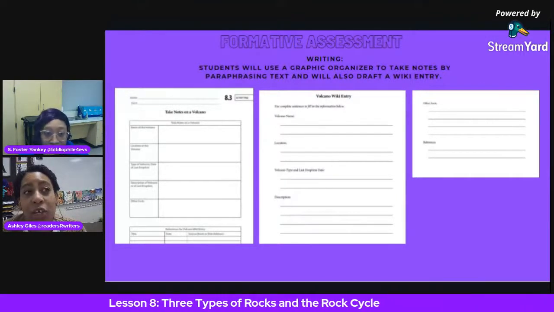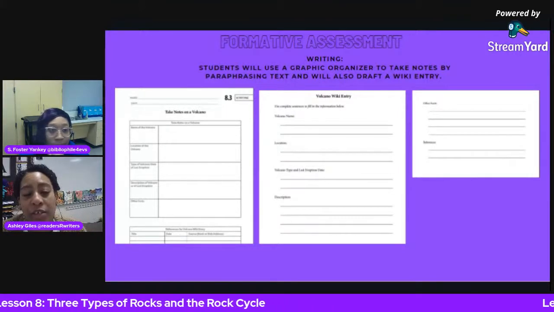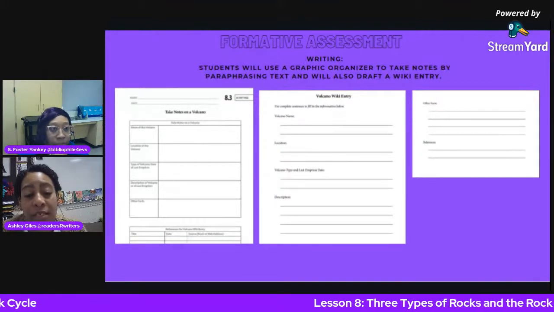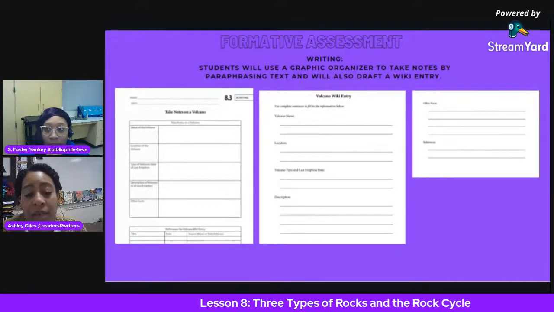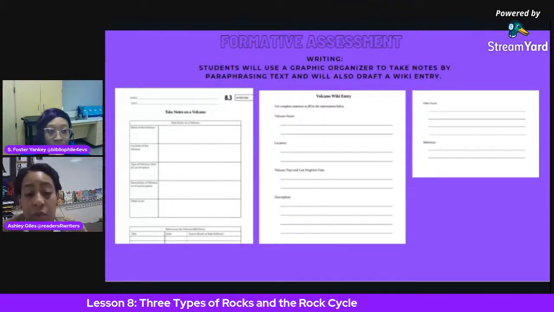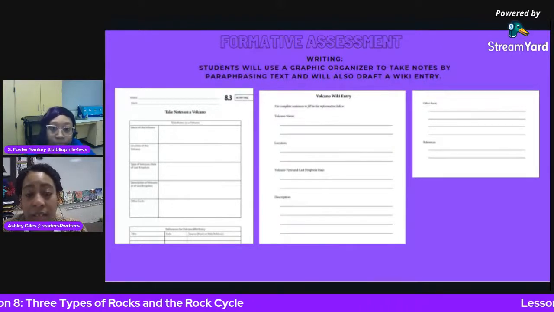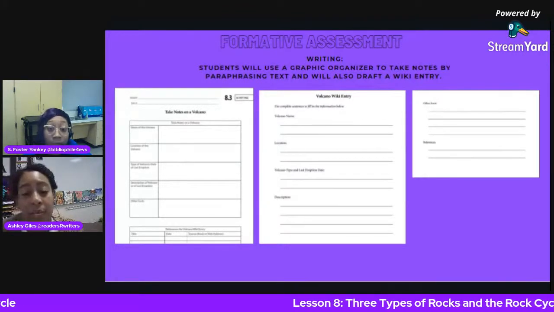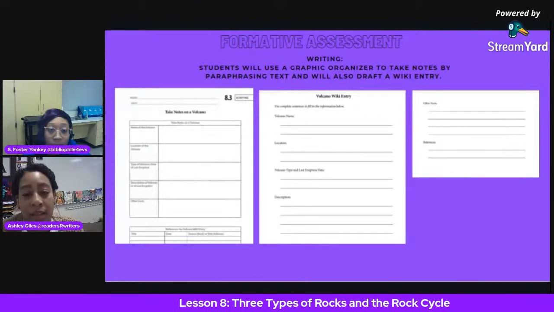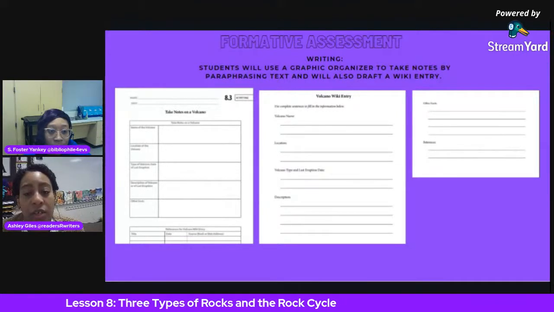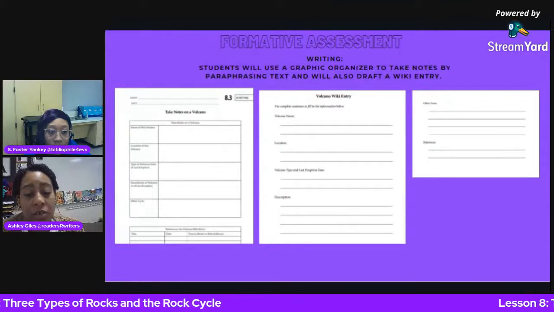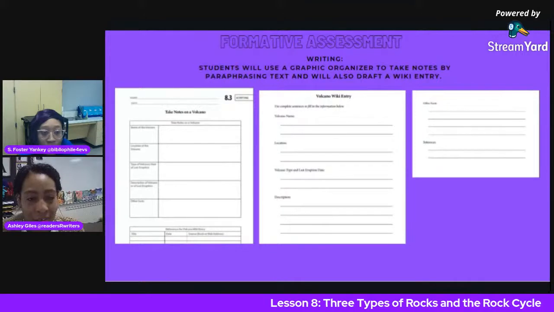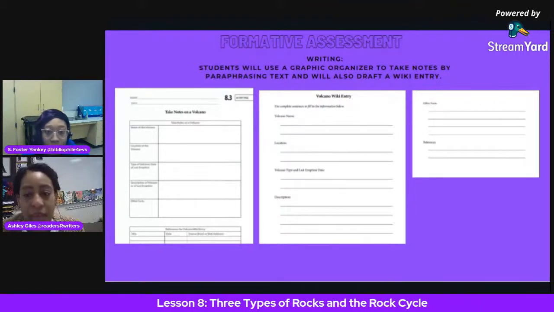Yeah. And so lesson 7, you're really familiarizing your kiddos with the checklist and the rubric. And then there's an explicit modeling that the teacher does in lesson 7 where she's showing how she's taking notes. Students are only watching, so they don't start yet until now. The teacher modeling is at the end of the lesson. So then on lesson 8, now it's the students' turn to use a graphic organizer to take notes. Because remember, the teacher modeled yesterday. Right. So of course you would model it again, at least one of them with your kids today.